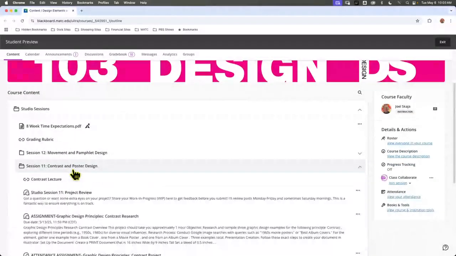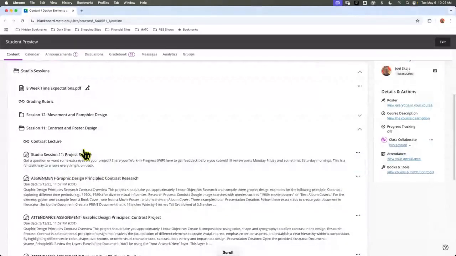Contrast. That's what we're going to talk about. We're going to talk about contrast in design, how it's used. But I think everybody's immediately going to think like contrast, like, oh, black and white. But we're going to talk about all the different types of contrast that you can use in a piece. And why do we use contrast?